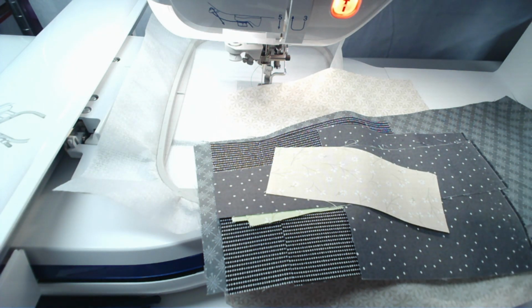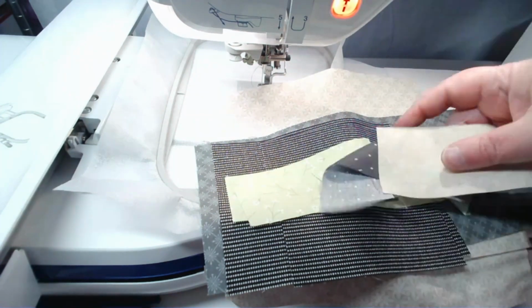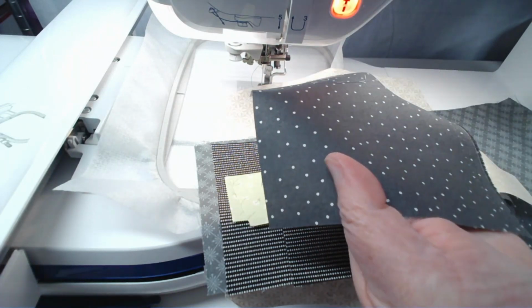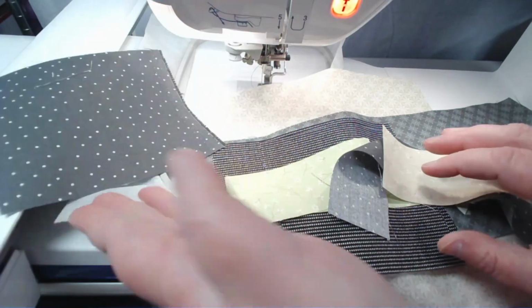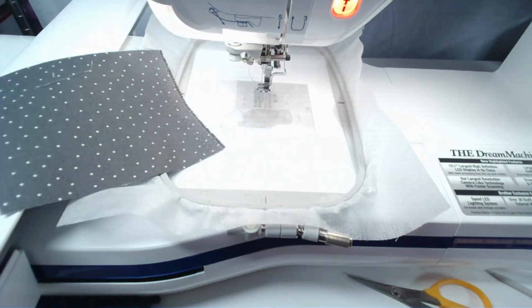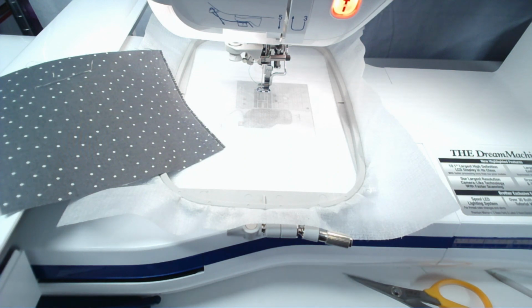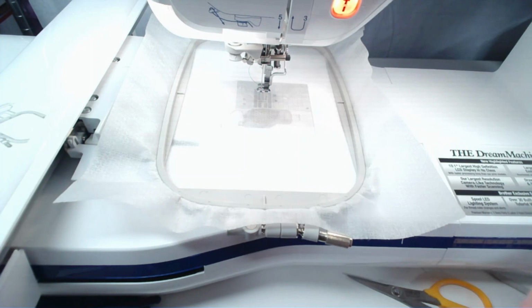All right. So number 3, which is the star block, we need a square, which is this one right here, gray with the polka dots. Okay, so that's the one we want. So go ahead and put all the rest of these aside for now, up there where they're safe. Okay, so this is the one I'm looking for. All right, so I'm going to put this one right by the machine.